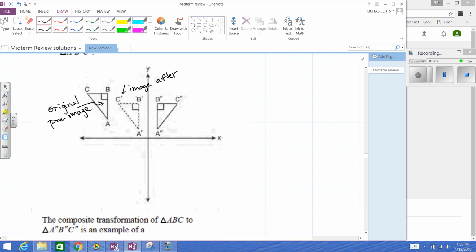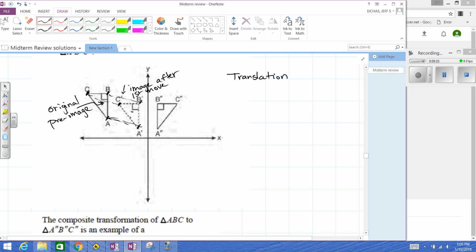after the first move. And if you look at it from here to here, it didn't turn, it didn't flip. They all moved the same amount in the same direction. We should know that that means they're parallel. Okay, if every point moves by the same directed segment, it was a translation. So that's our first move.